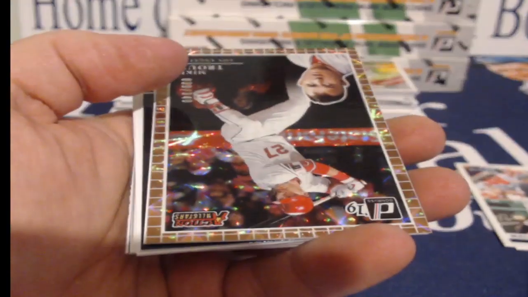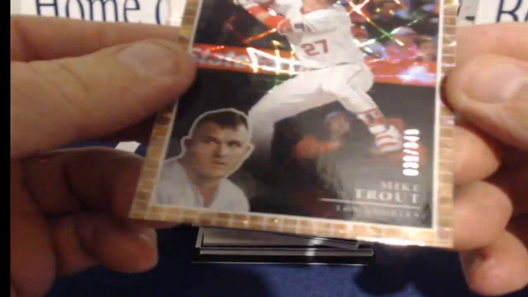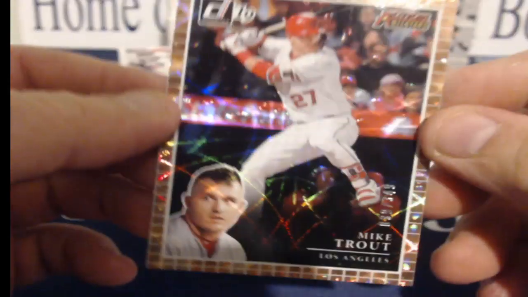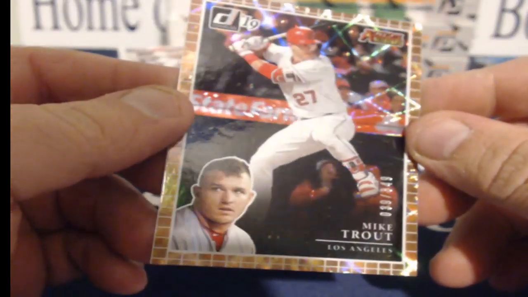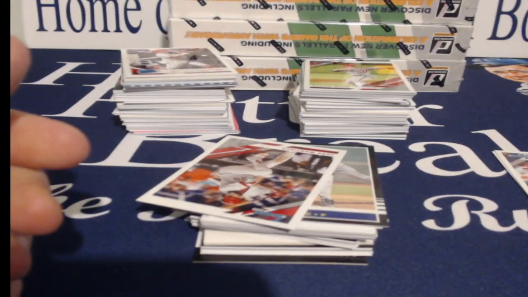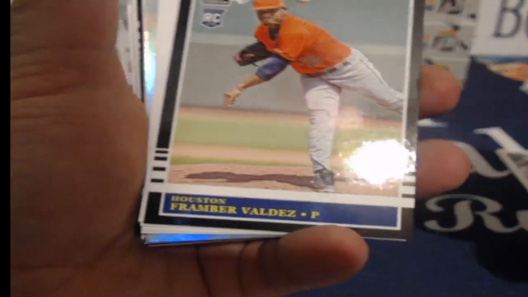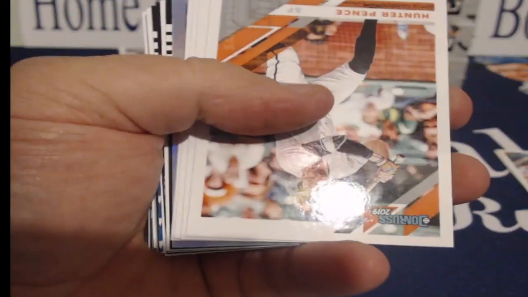Diamond Kings, Adam Jones. Matt Olson, Jacob DeGrom. And we got a Mike Trout, out of 349. Action All-Stars, Mike Trout, out of 349. That is 39 of 349. Jose Martinez. Framber Valdez, rookie.